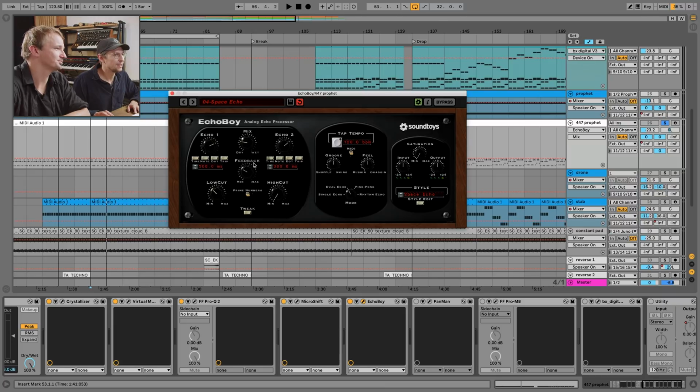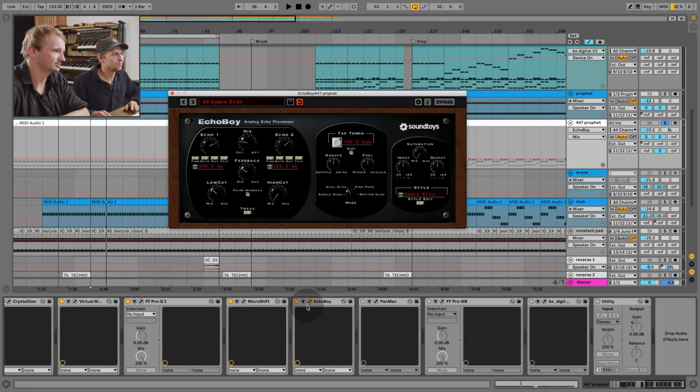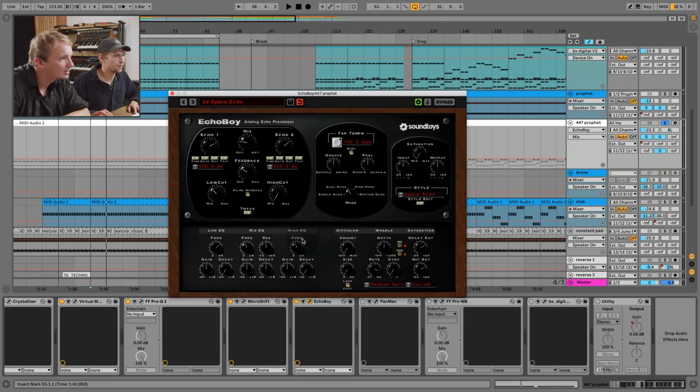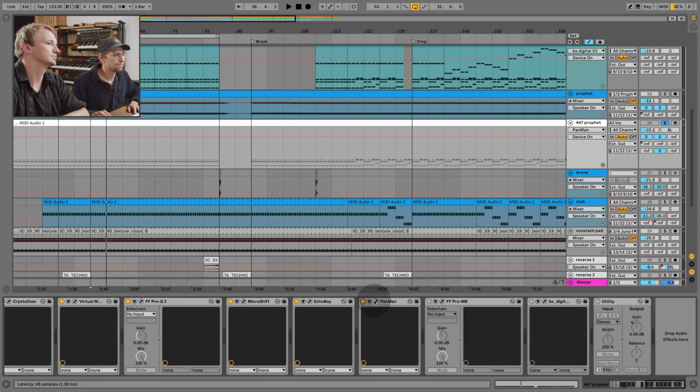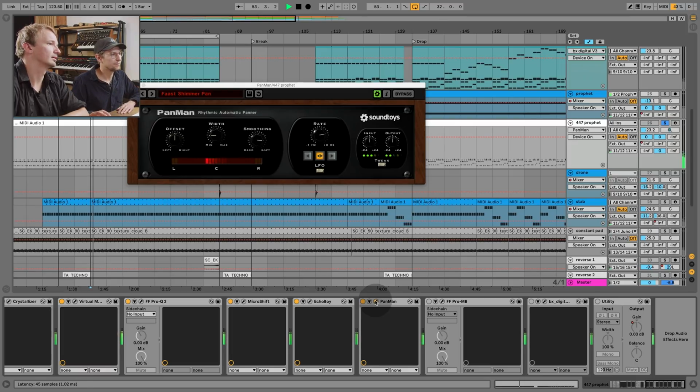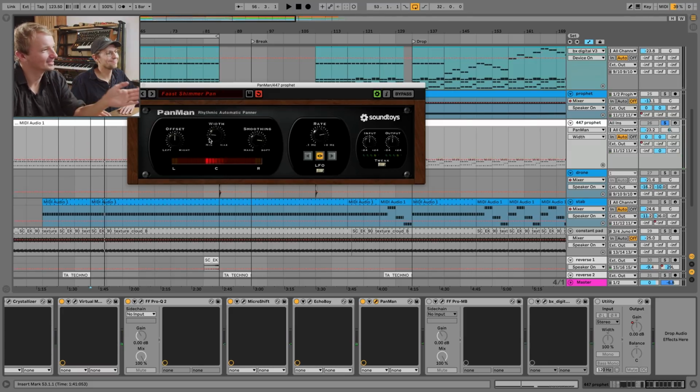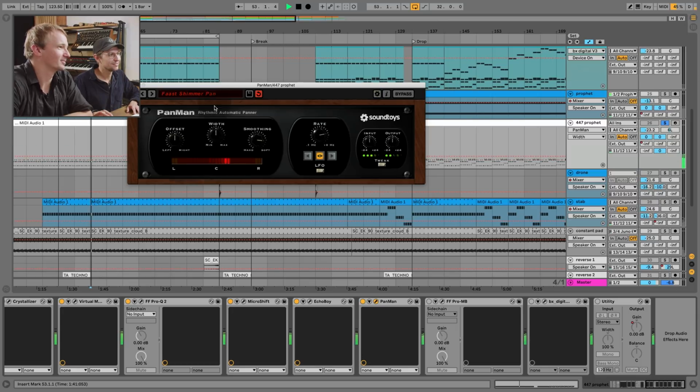Space Echo. Another add to make it more trippy is that it's out of sync and has also kind of a reverb feeling. I don't know if I changed something here. So here you have an EQ, and here a saturation. So you can do a lot with the Echoboy. Then some panning. That's another one that can be automated towards the drop, right? Like the width of the panning. Yeah, and then the speed. Oh yeah.